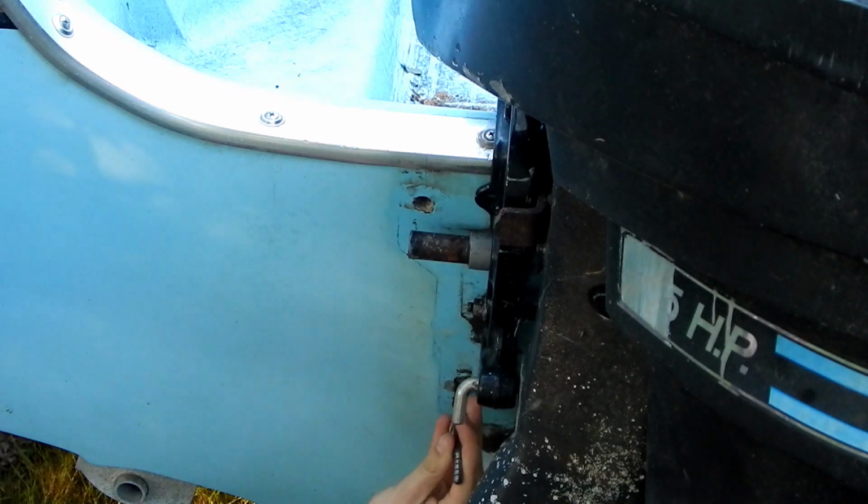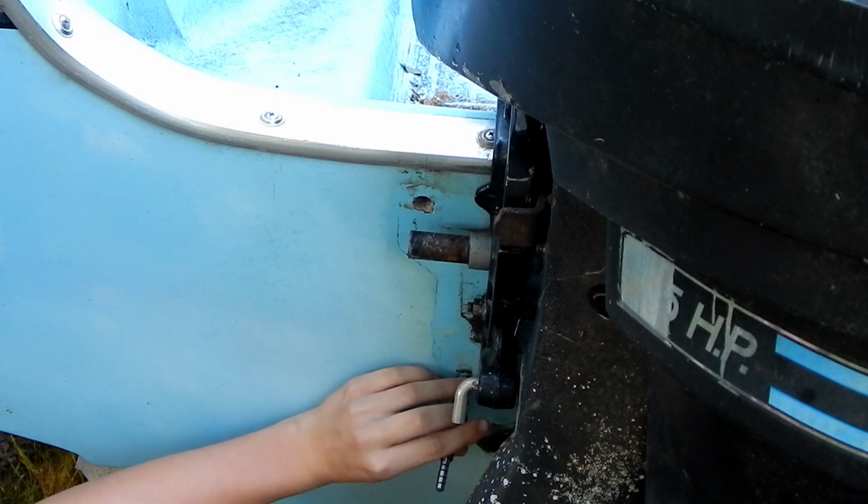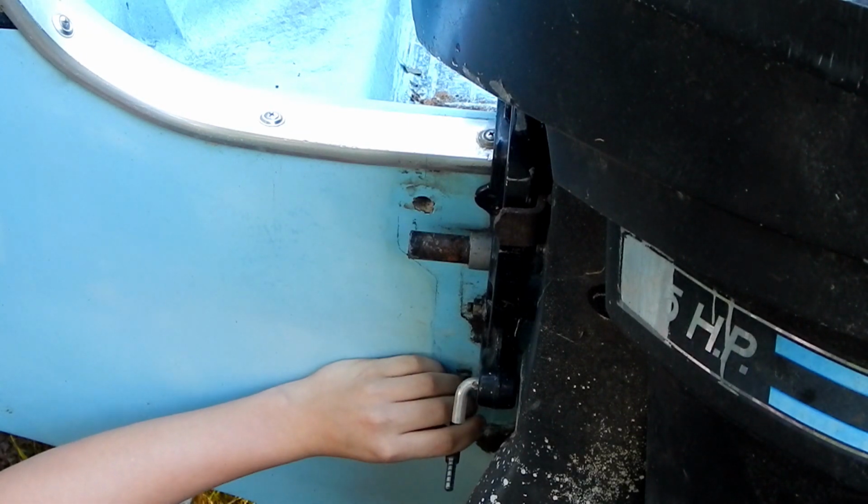All right, so wait, don't do anything yet. So yeah, you see what I'm doing, right? Yeah. Reason why I stopped is because I got to stick my arm down in there and hold on to the bolt, because if you just hit that, it's going to fall down and drop down inside the transom, and with the motor in the way, it's almost impossible to get my arms way down there. Plus, I don't really feel like reaching way down there and seeing what lives down there. Hold on. Wait till I get my hand on it. All right, go ahead.